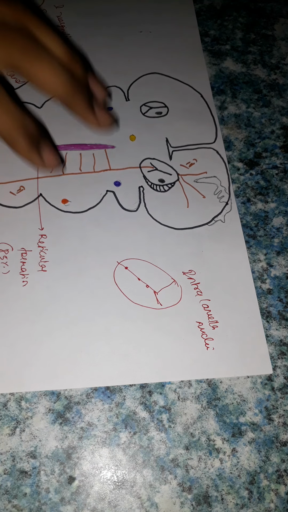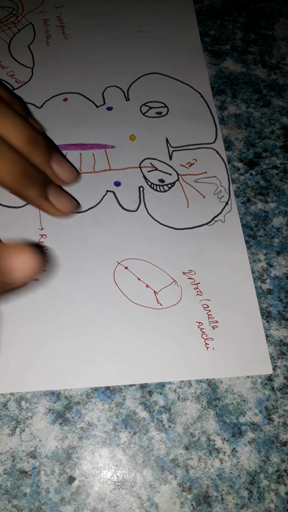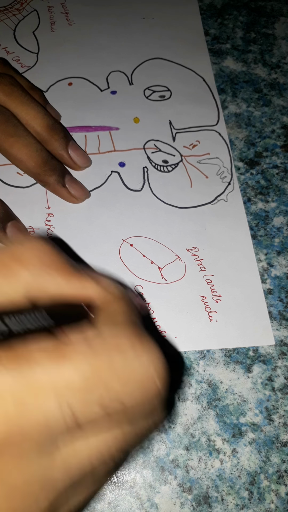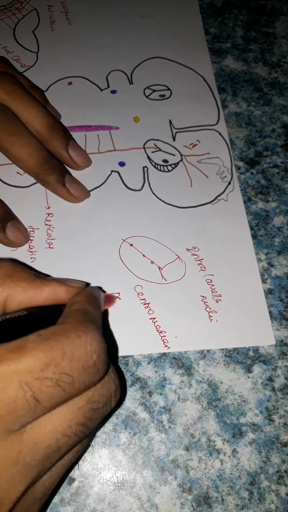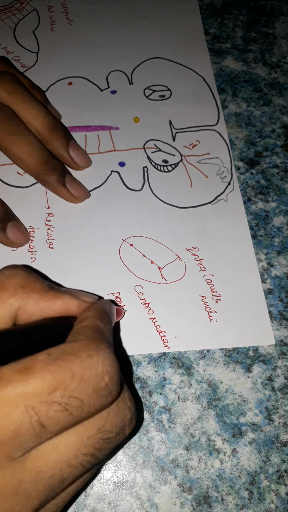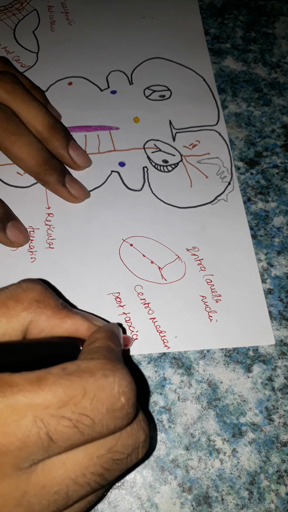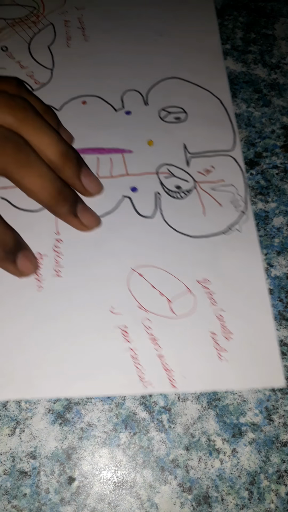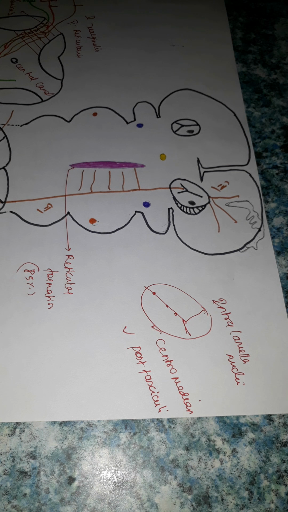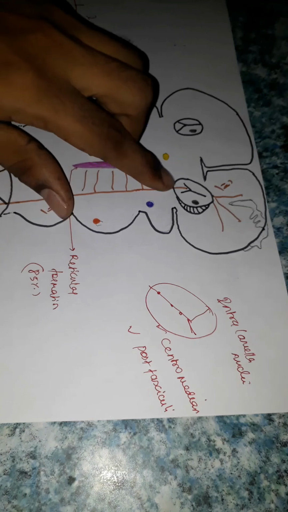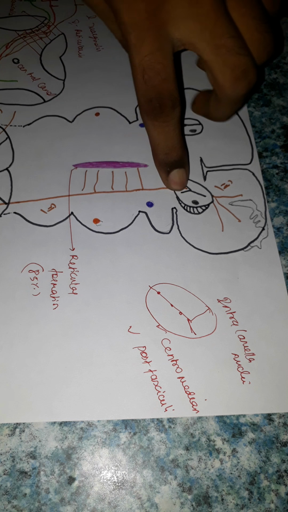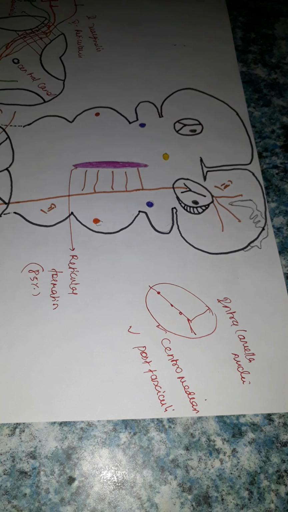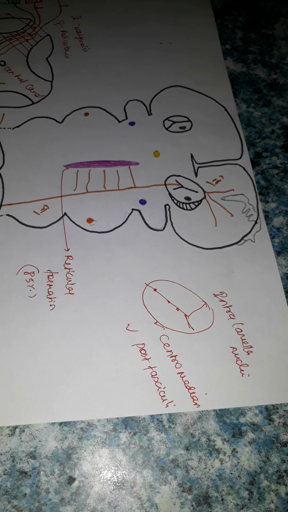So there are a lot of intralaminar nuclei, and the most important are your centromedian nuclei and your posterofascicular nucleus. If you look at these two nuclei, this is where your C fibers rest in the thalamus, and from here the third order neuron arises and they are carried to your somatosensory areas, that is in the parietal lobe.